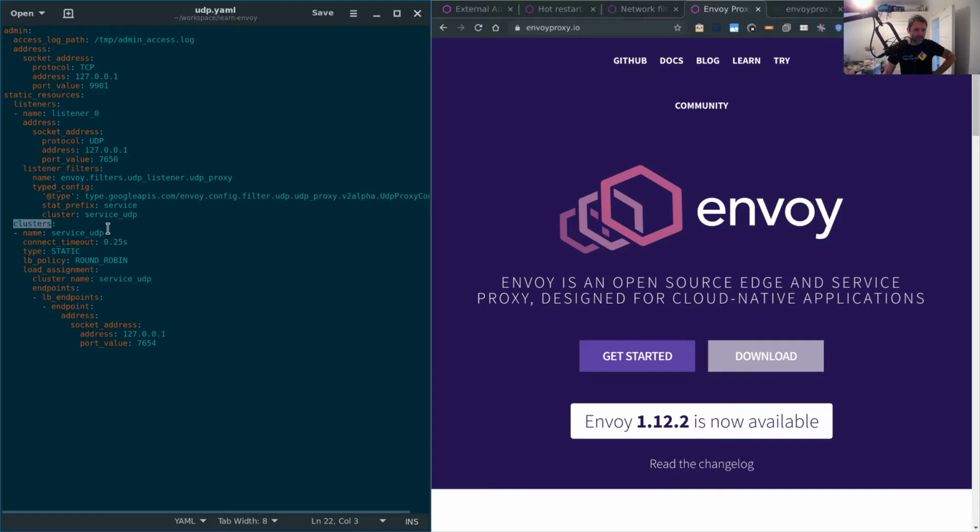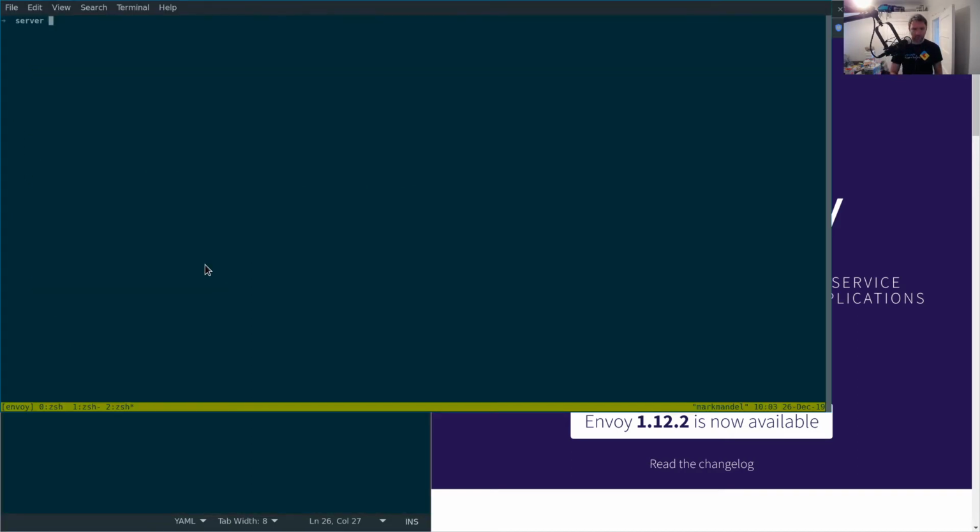Here you have a cluster, that's your downstream where your stuff's going to, if I remember upstream and downstream right. I can never remember. Basically it's where we want our traffic to go, and we only have one endpoint, so it can only go to one particular place. So yes, we're round robining, but only to one spot. And so we can run this and see if it's working.